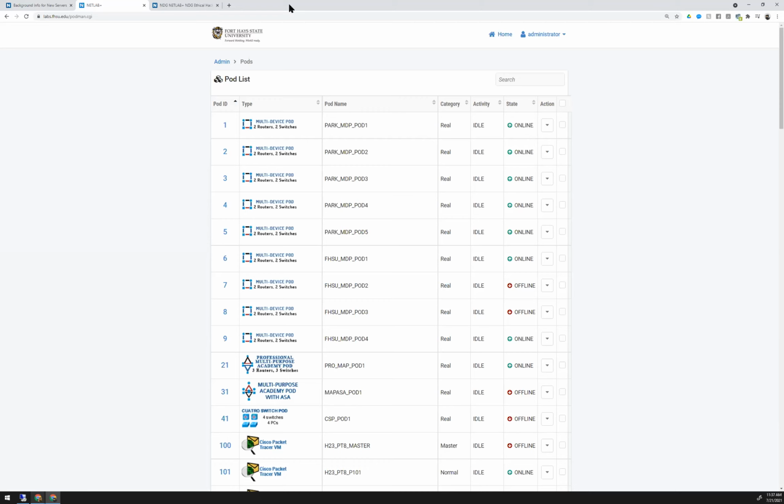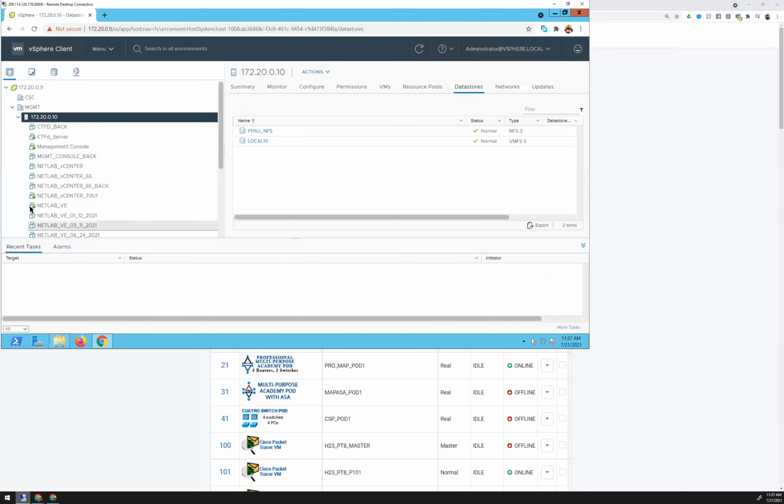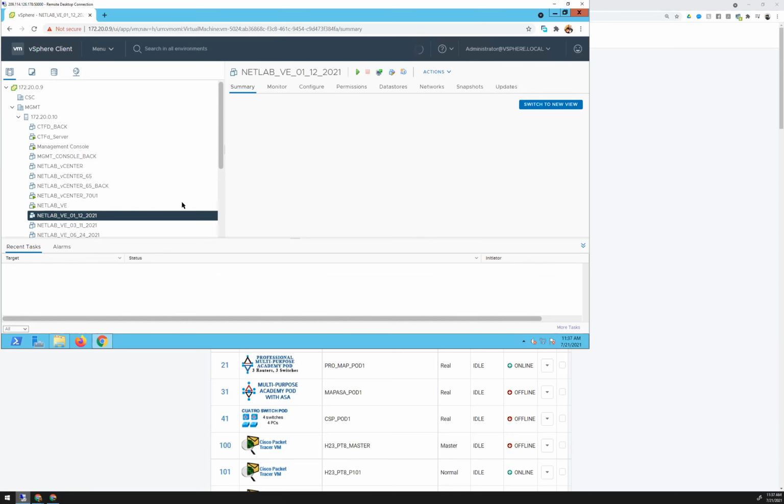Honestly, there again, if you need to have weekly backups or you feel like that, then you can definitely use a Veeam type service. For me, it's not that bad to go in there and just do a full clone backup of one of these and send it out to one of my storage. So if I look at these, we can see on the data store that all these backups are just being stored on the NFS storage.